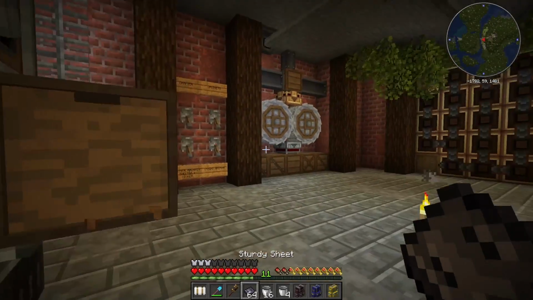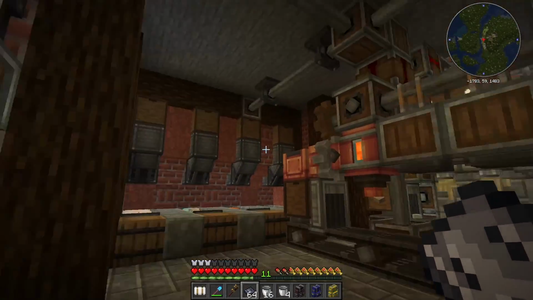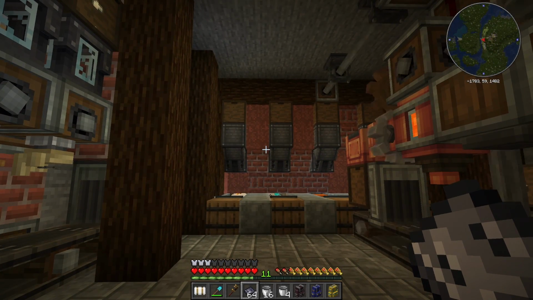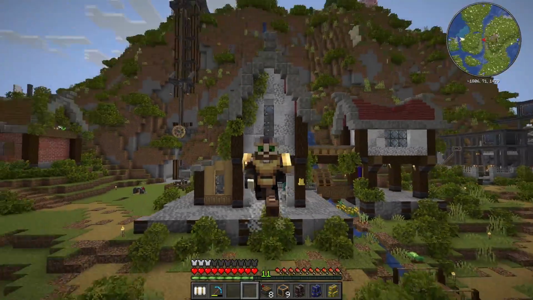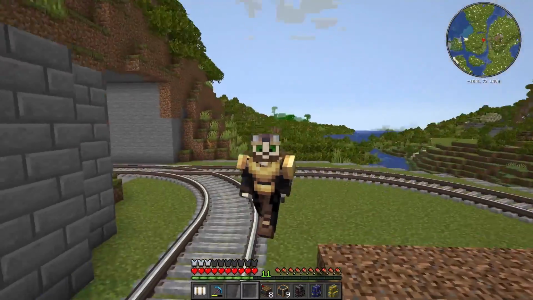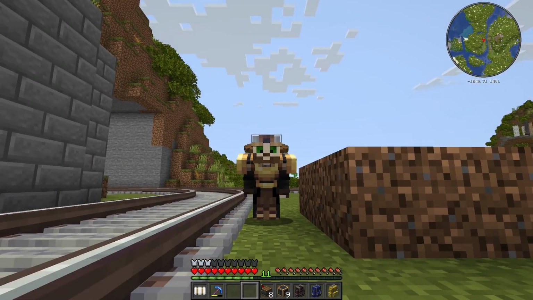And just like that, we finished it all, and we have a total of 64 sturdy plates, which should be enough to get us ready to build our first train and maybe a few extra things. And I've gathered up a bunch of resources, and I think it's time we build our first train. It's not going to be a very big train, it's not going to be a very beautiful train, but it's going to be our first train, and I'm super excited about it.